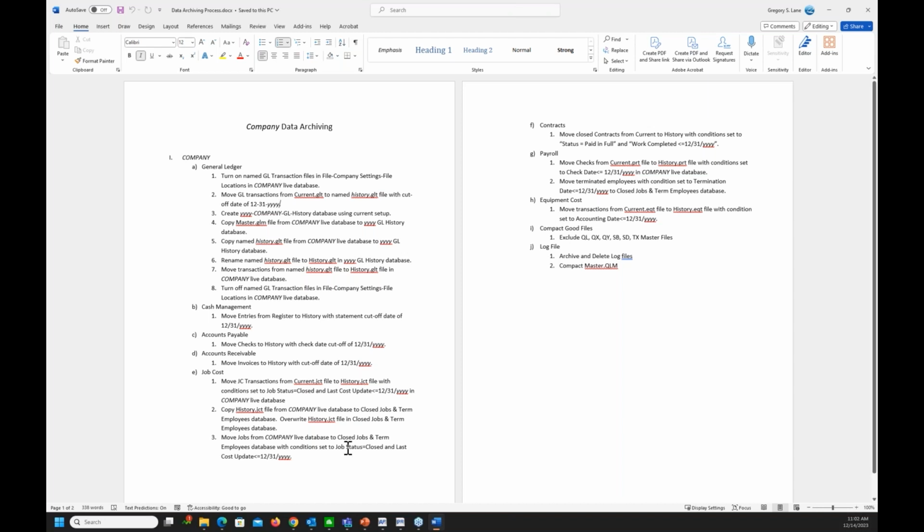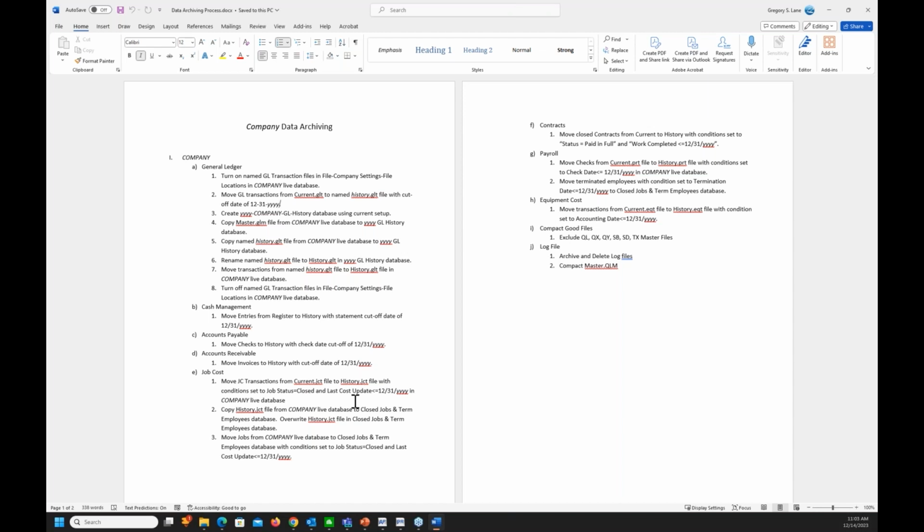I may have thought it was closed in December, but we had some costs coming in 2023. So this last cost update would say, if I haven't had any costs since 12/31/2022, move it. But if I have had costs in 2023, even though the status is closed, don't move it, because that can have an impact on WIP reports. So there's different cutoffs we use for this. For job cost, we recommend a folder called closed jobs. That's where all of them reside.